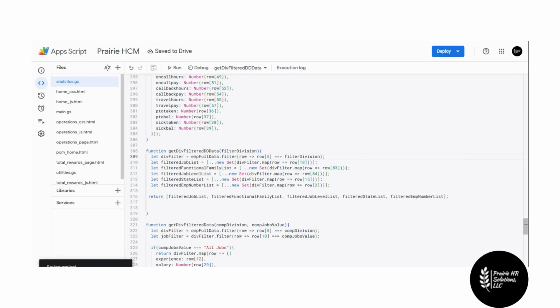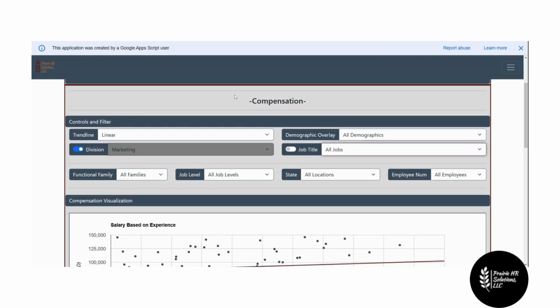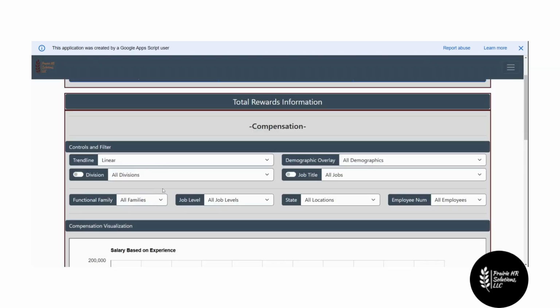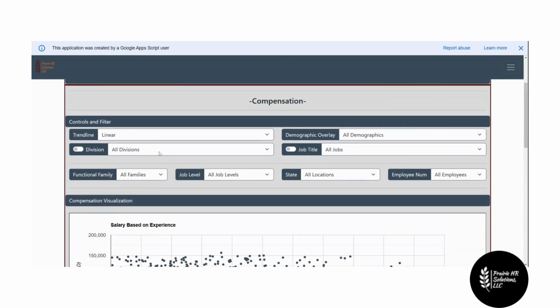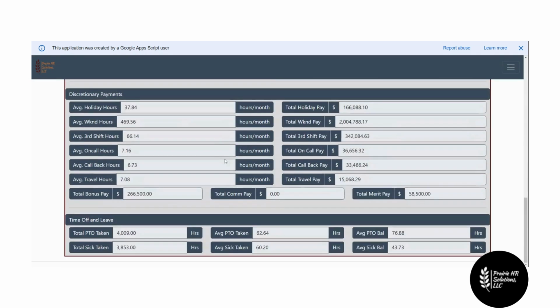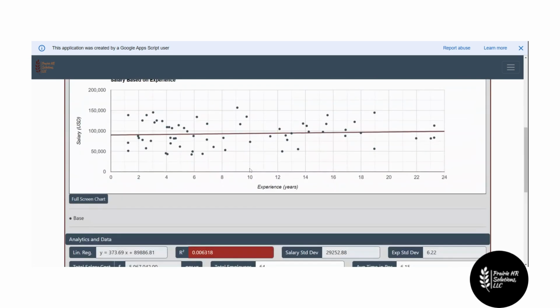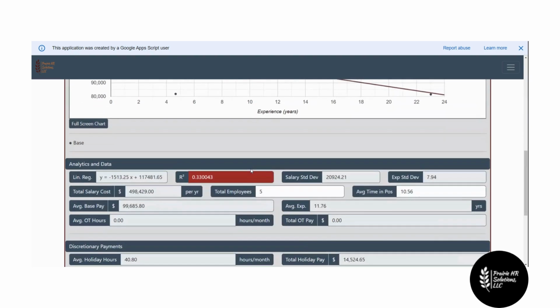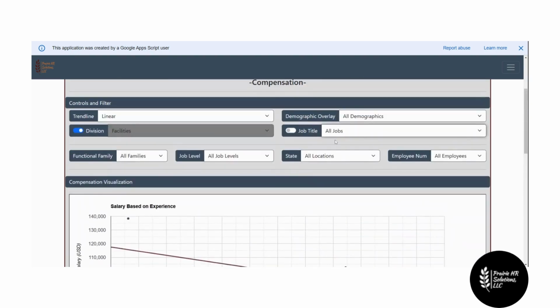Okay, so let's save it. Now let's go back and try this again. Okay, we'll refresh. I was wondering why there was an accountant in facilities, but we do have randomized data, so there's no telling. Okay, so let's do facilities again. Lock it. And now what will happen, nothing changes, but we should be able to only select the jobs. Yep, there we go. Only select the jobs that exist in the facilities. And we should see that facilities, let's go back to all jobs here.